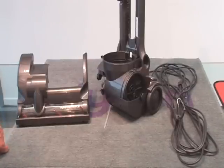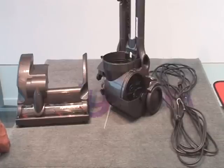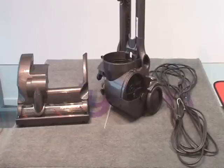In the motor assembly or PCB assembly, you need to remove the clean head assembly and power cord as shown in a previous section of this film.